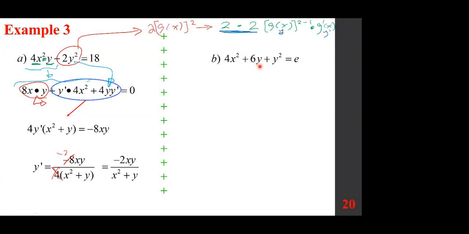Beautiful. Because y is not the same as x, class. If we have x and y is a function of x unless otherwise mentioned. So the derivative of y is always y prime or dy dx. Always. Okay, done. How about y squared? Is it 2y dy dx? Beautiful. Right side, everybody? 0. Beautiful. It's a number. And you're done. This is the end of calculus. Calculus is done. So what do we do? We move the 8x, we make it negative on the other side, and we factor out the y prime because we are solving for it. So take a look.